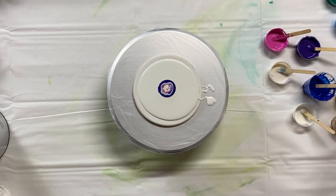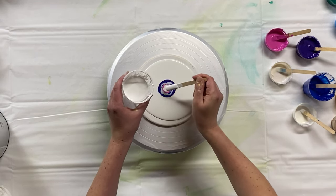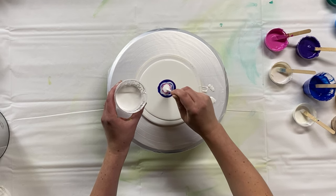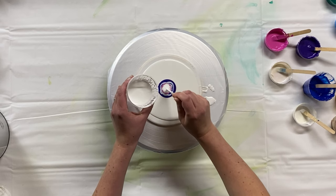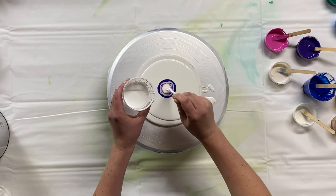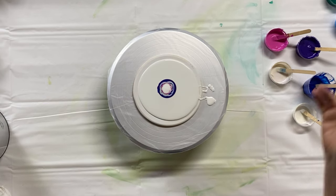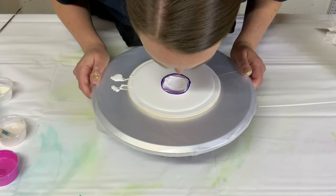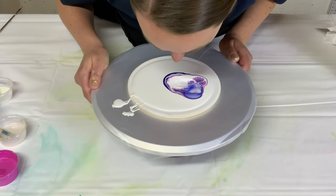All right, now I have my cell activator, which is Amsterdam Standard Series Titanium White mixed one part paint to three parts Australian Floetrol. And if you need a cell activator recipe that doesn't have Australian Floetrol, check my video description because I have an answer for you. So first I'm gonna kind of stretch out the cell activator and then start blowing it out, one petal at a time.